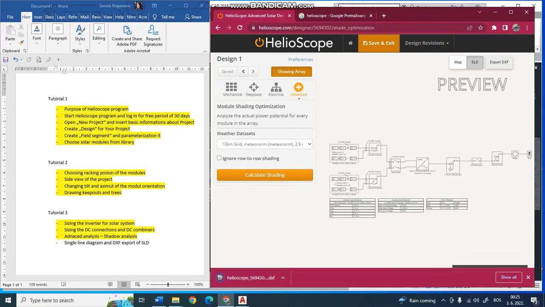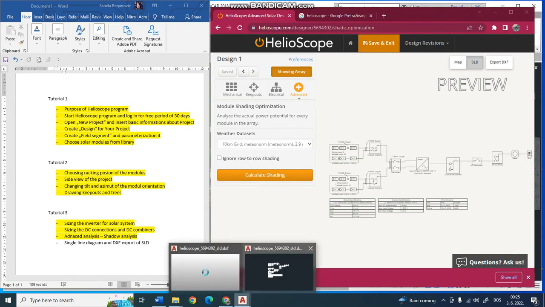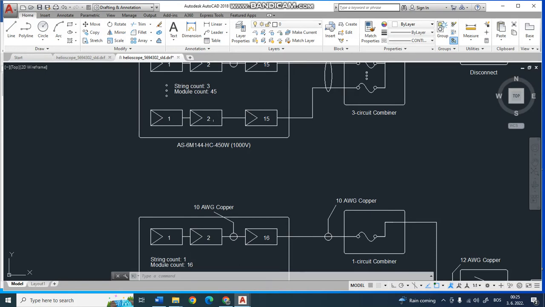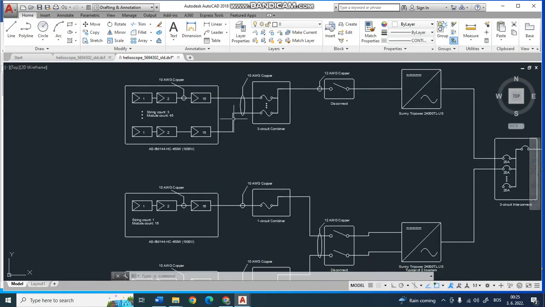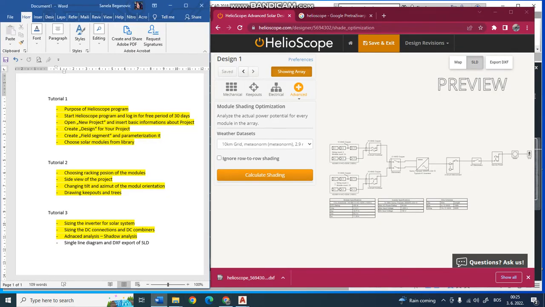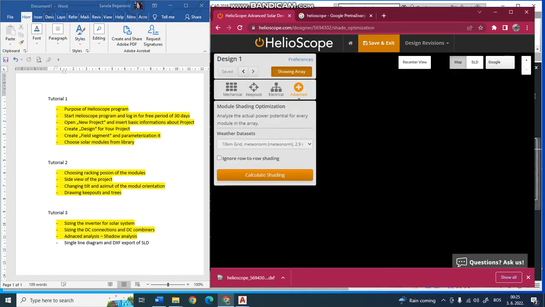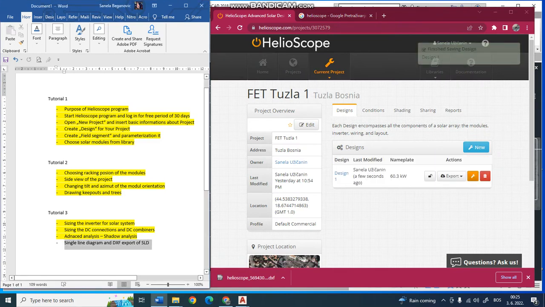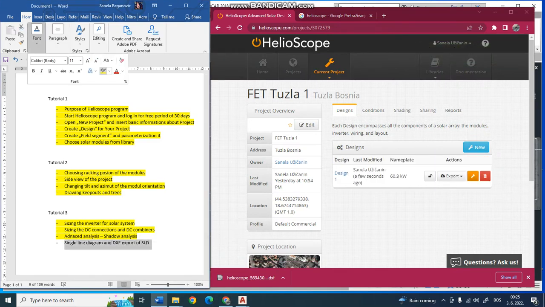You can also export it to a DXF, and you can open it in AutoCAD. So it will be like this. You can always rename something. If you want to do something, you can now do it in AutoCAD. It gives you a lot of options. You can now go back to this diagram and click on save this analysis, and it is ready for the next step.